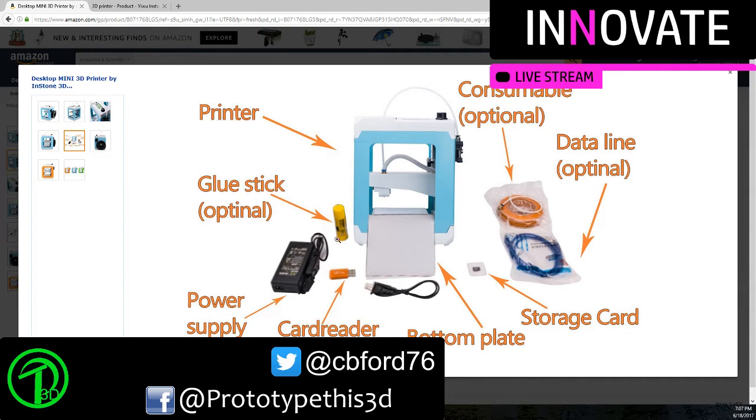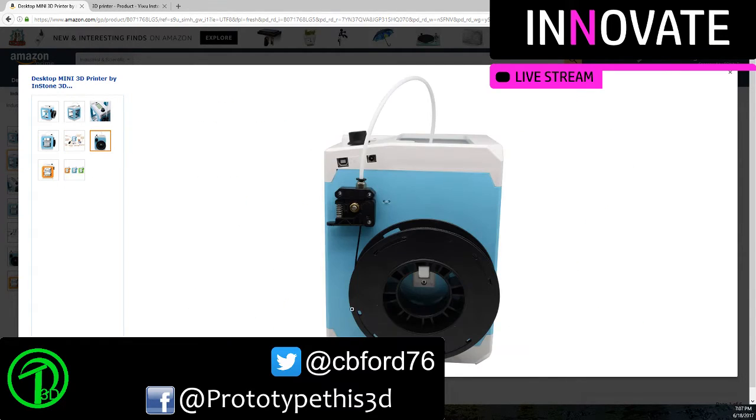But it looks like they're sending glue sticks now instead of the glue that I have, which I would gladly show you a picture of here in a second. But yeah, I don't know. It looks like they learned from their mistakes on this first printer. Actually, I'm glad you said that, Steven, about the Monoprice Select Mini. I'll show you something else real quick. But yeah, exterior spool holder, I'm a big fan of that.